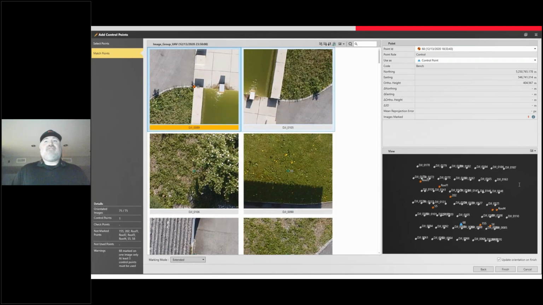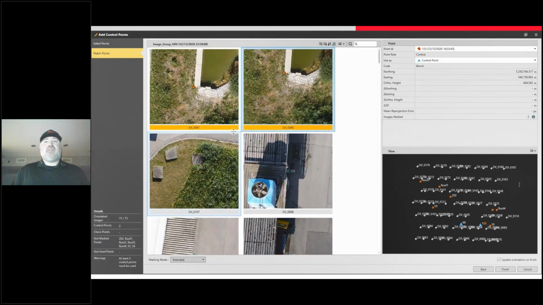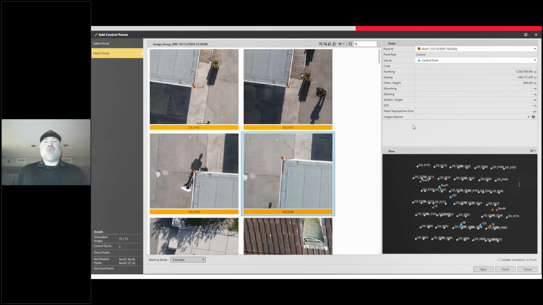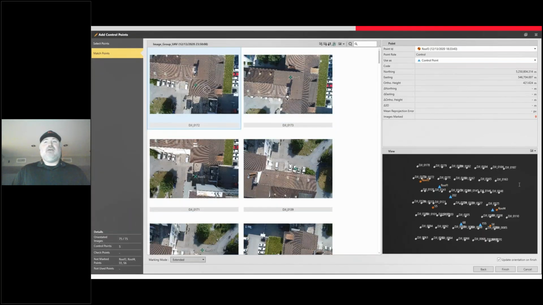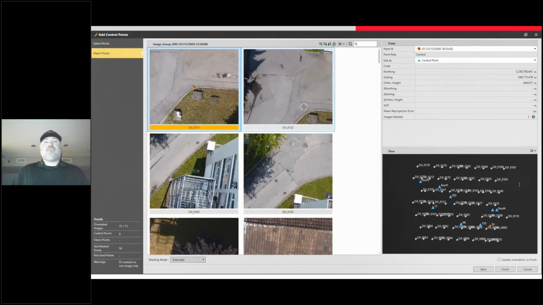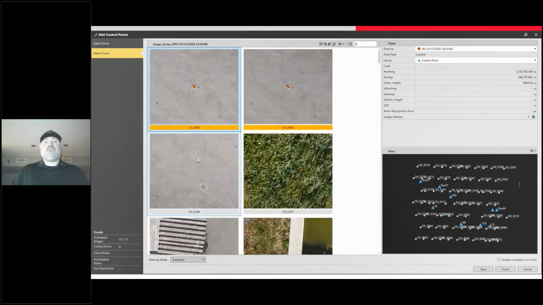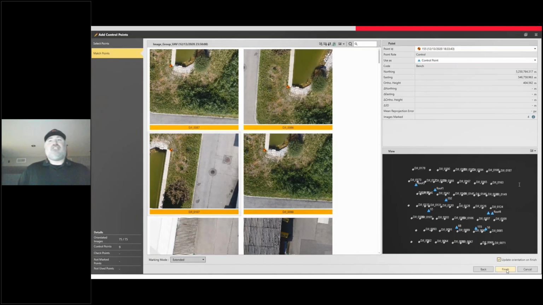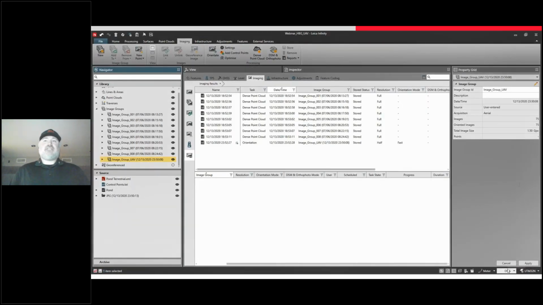You will notice, however, the image in the lower right-hand corner. When points are controlled in the software, the symbol changes to a blue triangle. When done, there's an option to update orientation on finish. This will automatically start the orientation optimization task, and it'll be sent to the task manager. And here it's running.